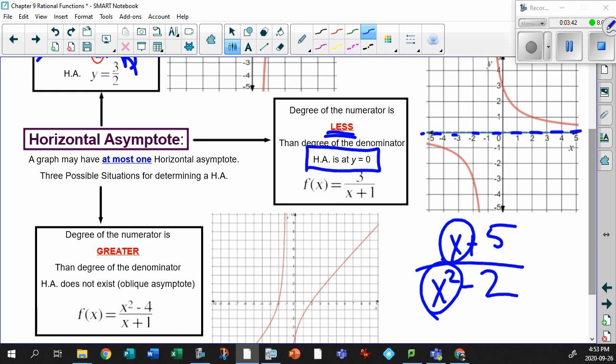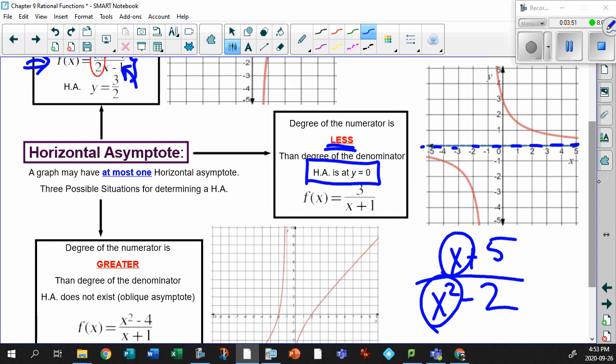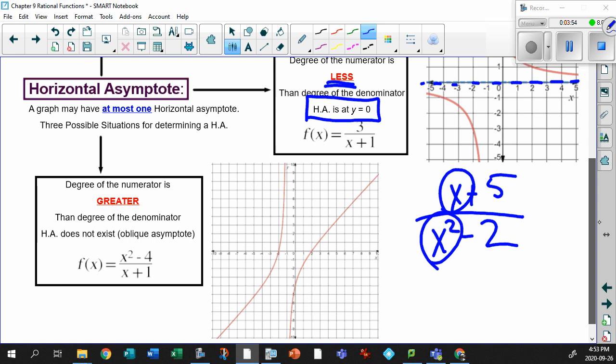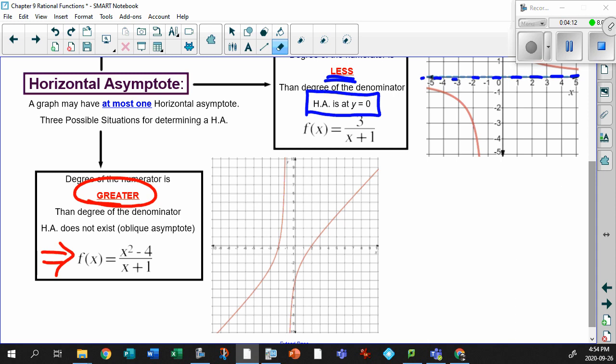Ask the math gods when you see them. It's actually quite cool. So you've got two scenarios so far. Up here, they're equal. Up here, the numerator is less than the denominator. So then I've got a question to ask you now. What happens if the numerator is bigger than the denominator, like in this case? Well, this is a little bit of extra. This is not part of the course, but they actually call this an oblique asymptote.